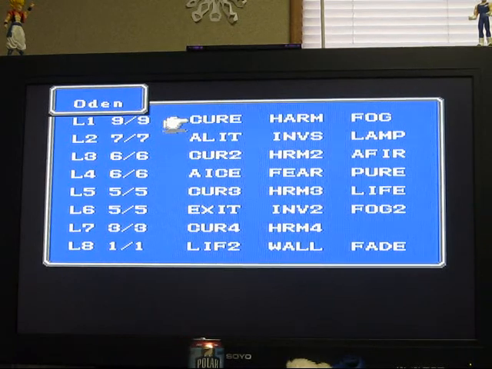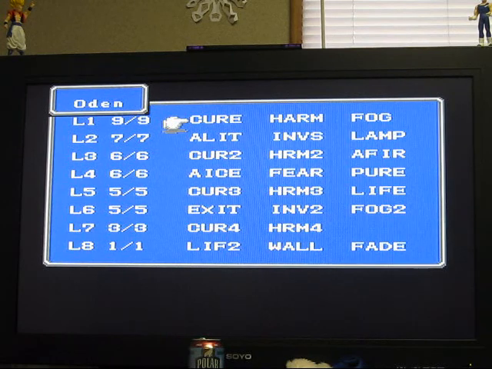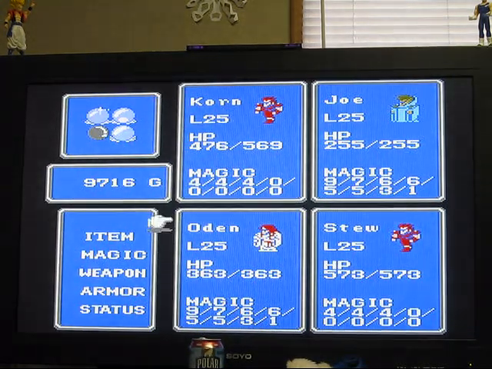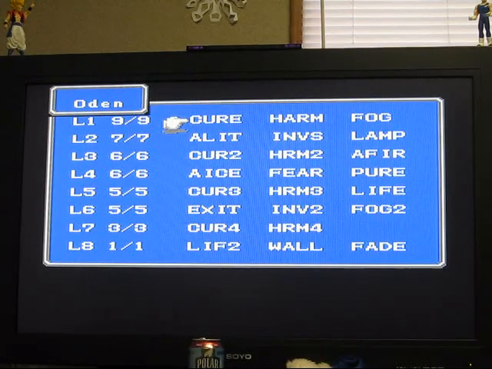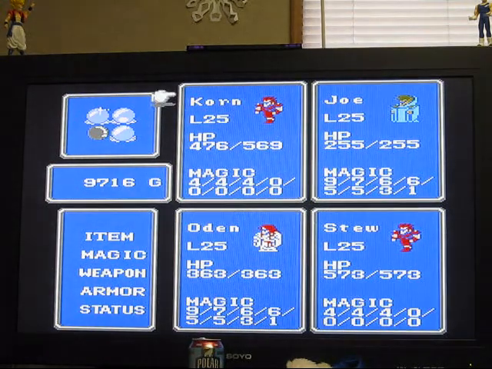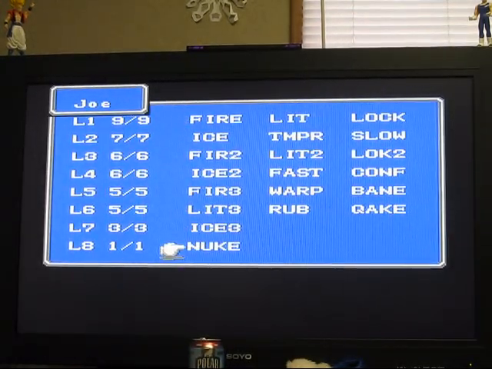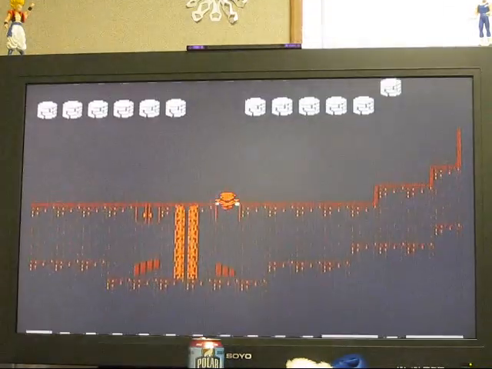Life 2, Wall, it protects against magic and just raises your defense pretty good. Fade is like a harm spell, but it works on everything. Does pretty good damage. Obviously I can only use something once, so I'm only going to save any of my points for level 8 for Life 2 if anybody happens to die, unless I make it to the final boss, then I'll use something up. Got Nuke, Ice 3, I didn't buy anything else, but after this cave I will.